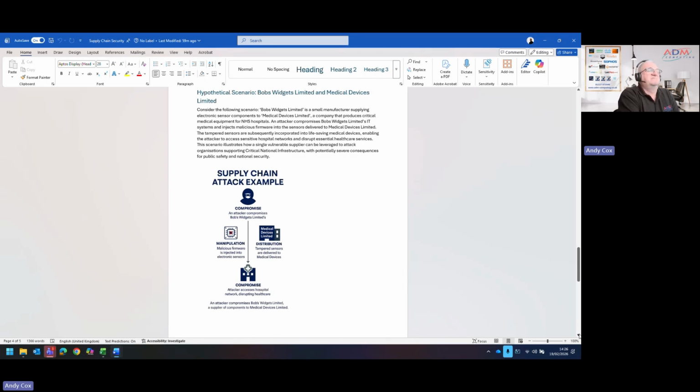And Bob might think, £10,000, yeah, I'm game for that. So they amend the source code and send it back to Bob. He puts it back where it was before. If you haven't got your internal security in SharePoint sorted out, no one will know that's been changed until that source code gets used to program the next set of sensors that are supplied to Medical Devices Limited.